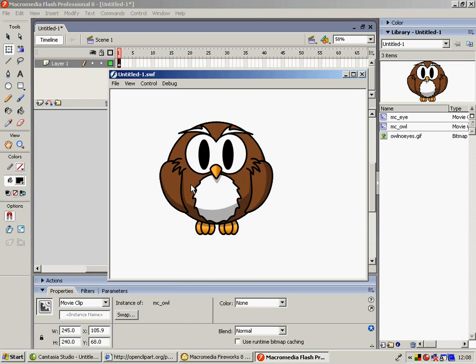So what we'd like you guys to do is, because we'd like you to make your own animation, I'd like you to do the same thing, make a simple owl or a bird of your choice with blinking eyes, but do not, for the love of God, use this graphic. The problem you have if you use this graphic is that everybody that follows this video is going to use the same graphic, so it's going to look like everyone's made the same animation. So my advice to you is find some sort of other cartoon bird of your choice, and the reason for a bird is because we're going to make this one fly in an animation later on. So just go and make yourself a nice blinking animal, and just make sure it's not this particular graphic.